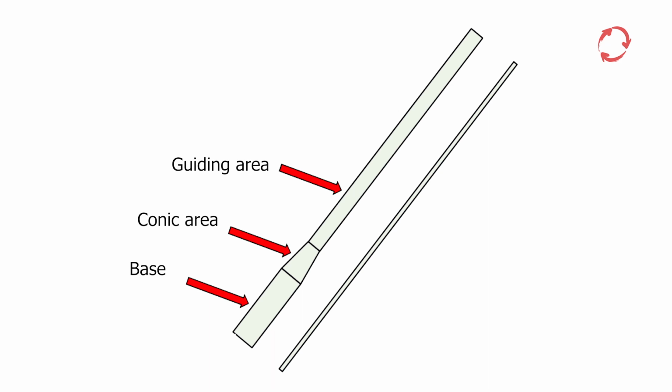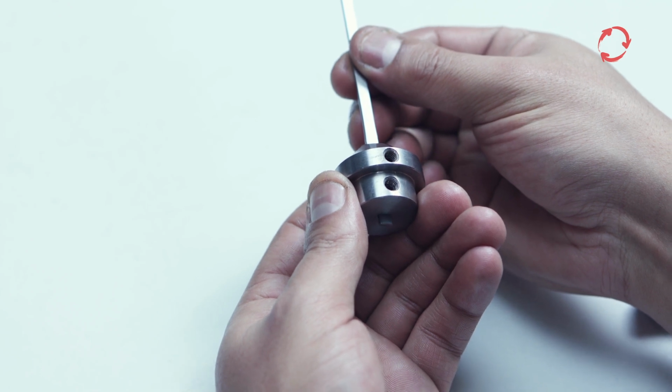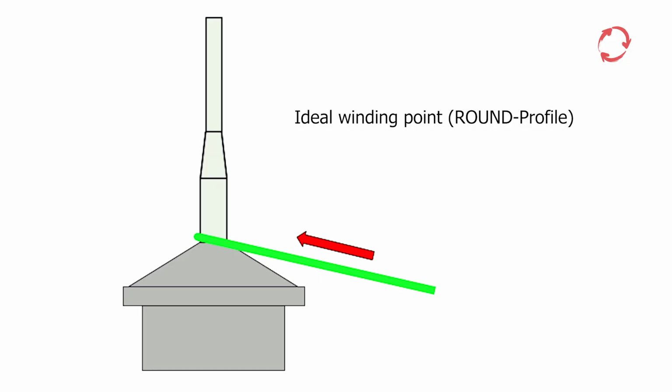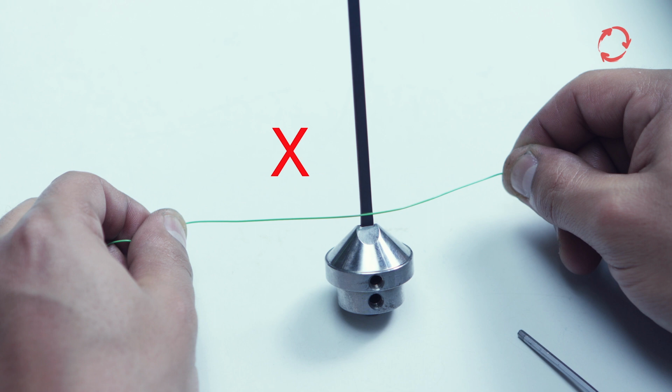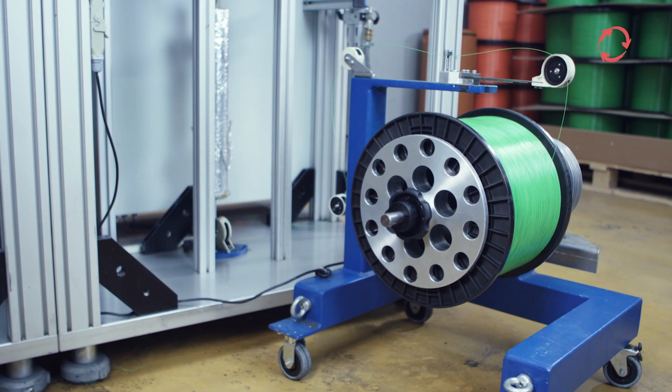The height adjustability allows the spiral wire, which feeds onto the mandrel during the winding process, to hit a specific location on the mandrel, the ideal winding point. If the point at which the spiral wire meets the mandrel is too high or too low on the mandrel, the resulting spiral will have irregularities or the thread could snap.